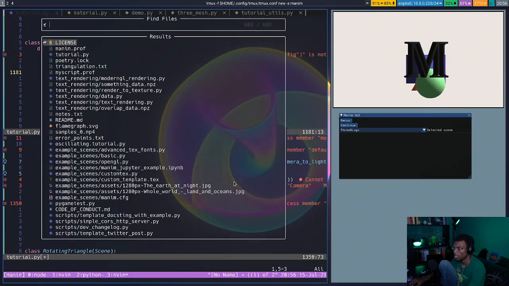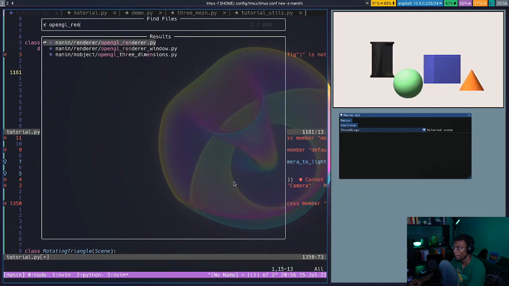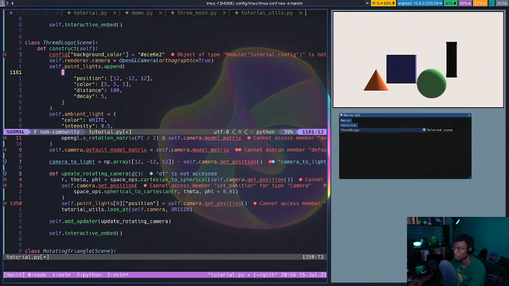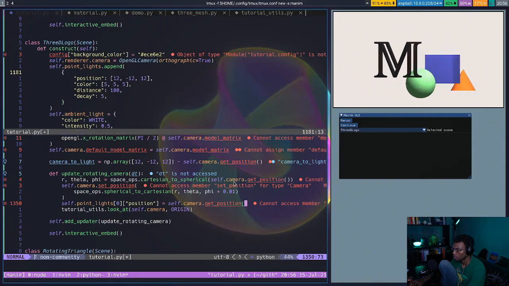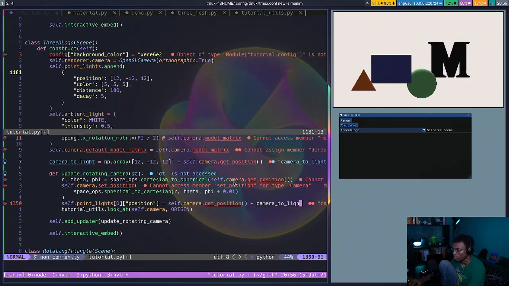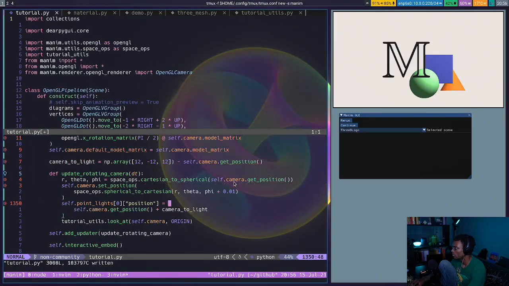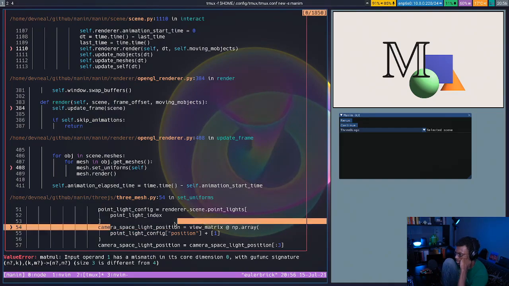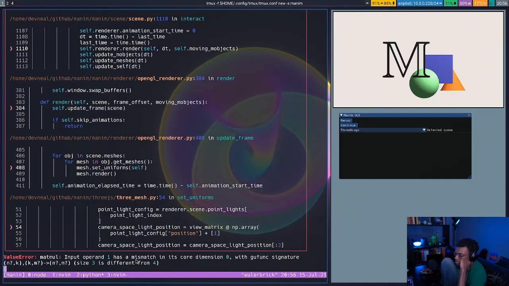Does get position do what I think it does? Yeah, it does. This plus camera to light. Okay, so hopefully... Oh, broke something. Oh, wait. Set uniforms, camera space, light position. Size 3 is different from 4.